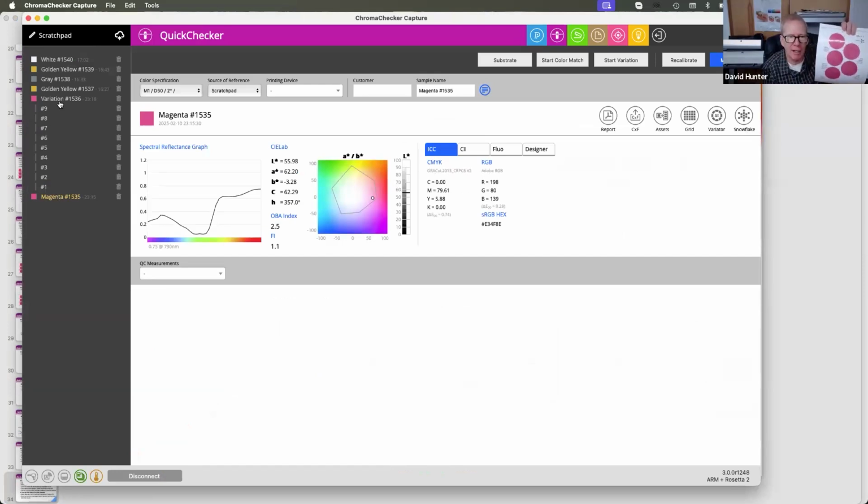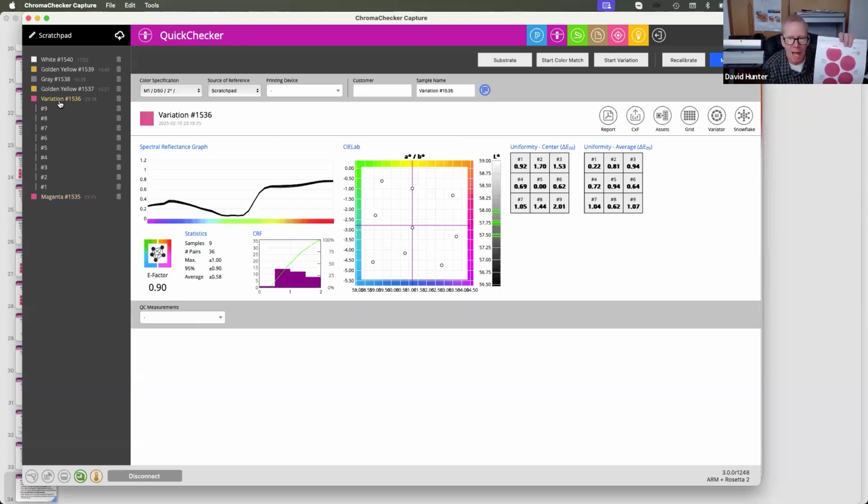And then I used Variator to measure the 9 squares or the segments around the 2 delta E. And let me click on that now. And when I click on it, look at this. Here's the lightness, and that's measurement number 1. Measurement number 2 is into the yellow, measurement 3 into the orange, measurement 4 into the magenta, 5, 6, 7, 8, 9. So you see in LAB color space how these colors are actually plotted in the color space.